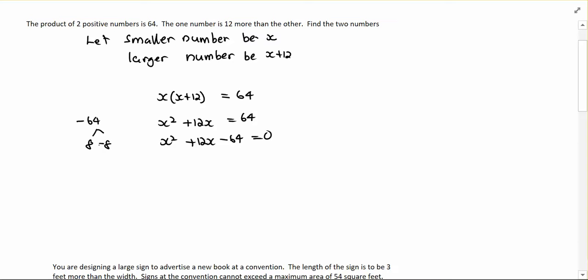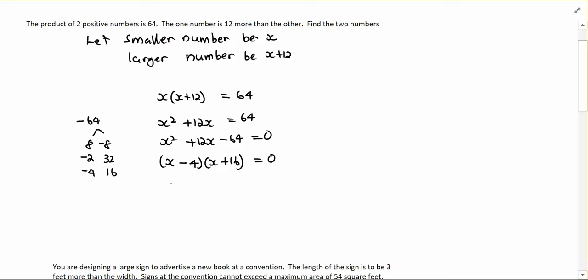And so let's see, 64 divided by 2 is 32. I'm going to put the negative on the smaller number because they've got to add to be a positive 12. And so that's clearly not going to add up to be positive 12. So 32 divided by 4 is 8. Oh wait, what did I do? 64 divided by 4 is 16. And I think I found it, negative 4 and 16, because these two add to be positive 12. So we can say x minus 4, x plus 16 is equal to 0.